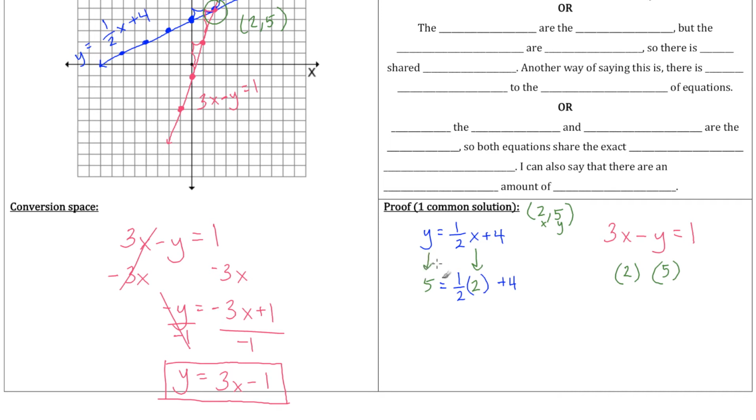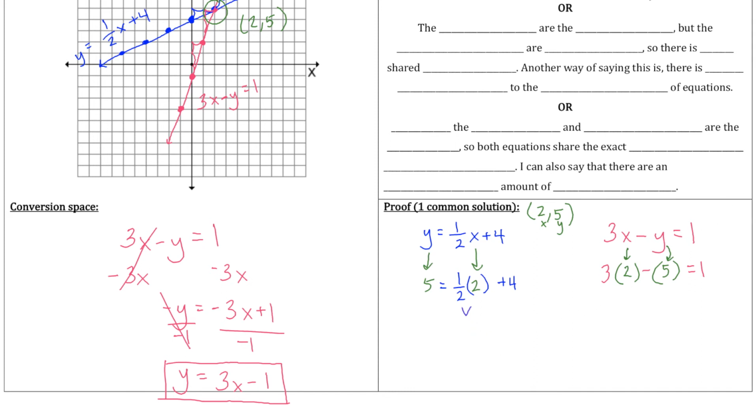I should do that, and that. Okay. So in this one, it should read 3 times 2 minus 5 equals 1. Now I'm just going to do the math. I guess choose purple. So 1 times 2 is 2. 2 divided by 2 is 1.